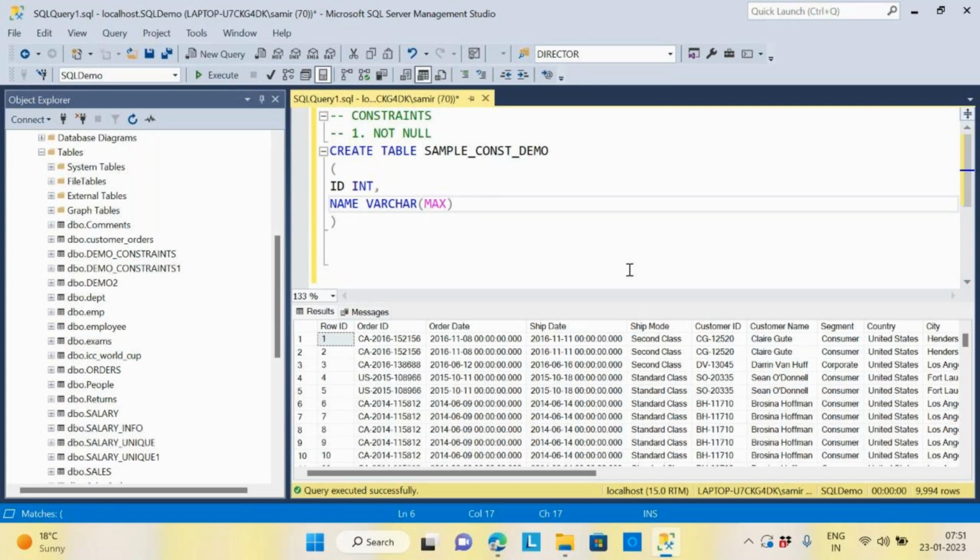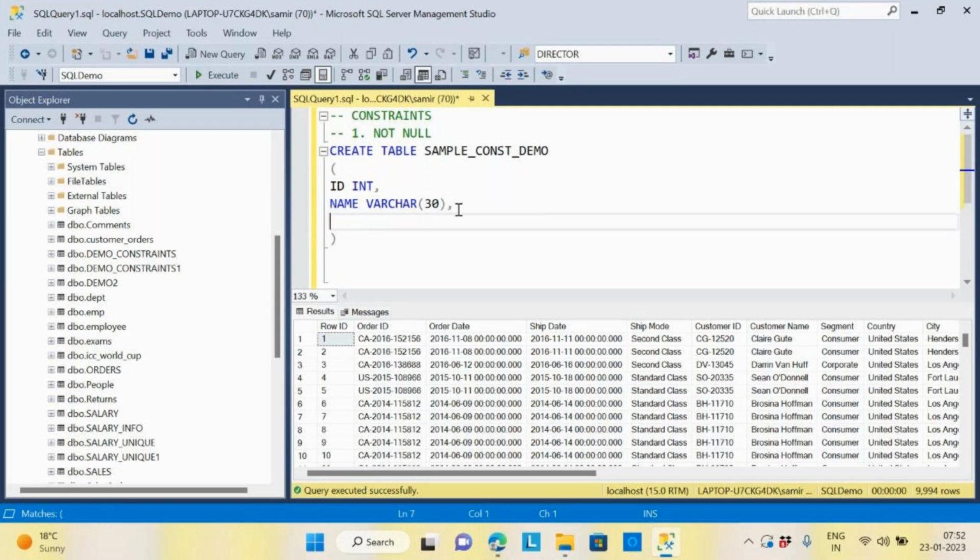But with this max, just give as per your requirement. It's not like we blindly give max. For a name character we can't give max here, because we know all over the globe it will be maximum 30 or 35, not beyond that. It depends on the columns you are working with, because max again consumes some space while creating, so performance wise you need to understand everything and then give it. In this demo, I'm just giving 30 here.